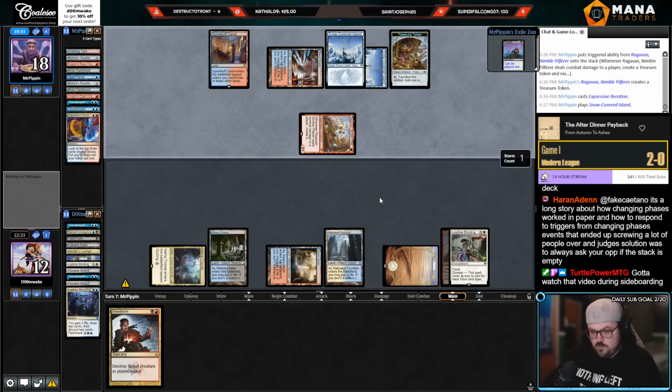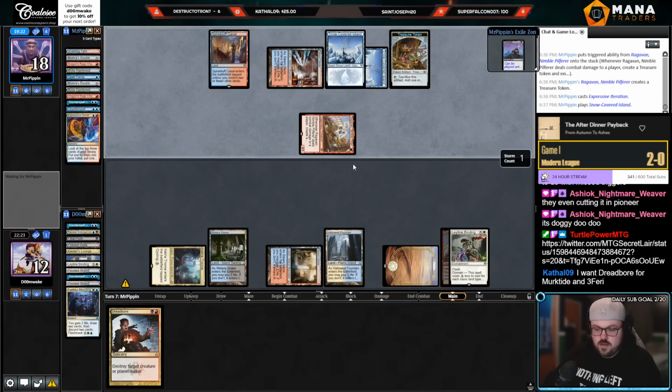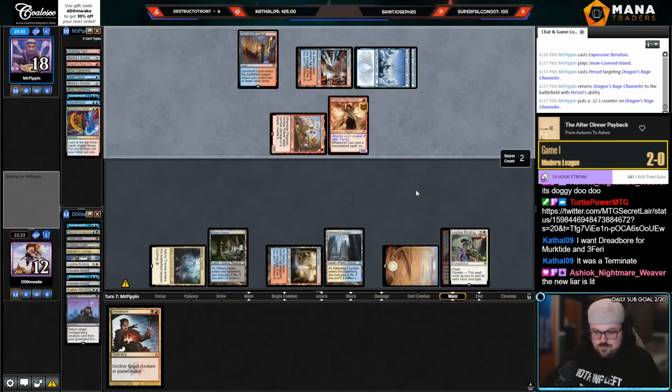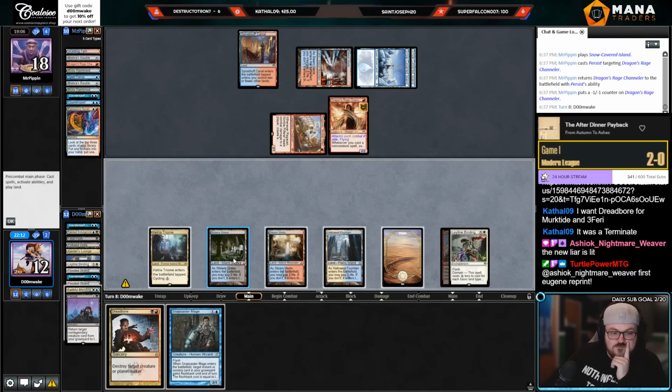Gotta watch that video during sideboarding. Which one? What video are you talking about? You've been cutting in Pioneer. MTG Secret Lair. Alright, we'll watch this during sideboarding. They did Persist the Channeler, GigaChad. GigaChad's in the chat now. Good draw step. Be better if I had more than 1 black mana. 4 cards in hand.